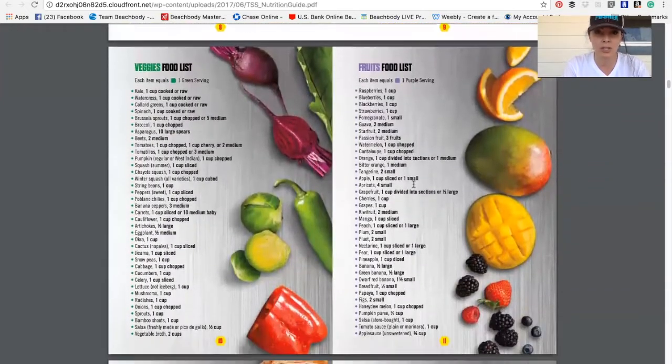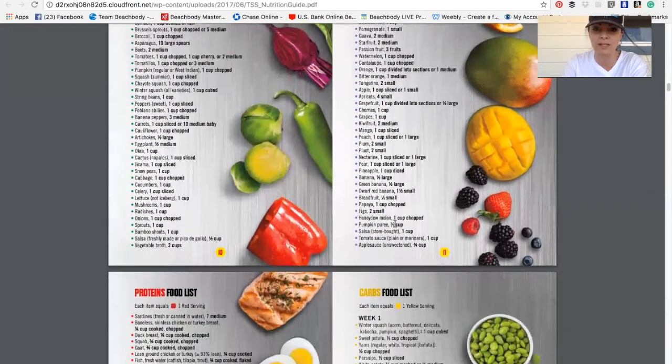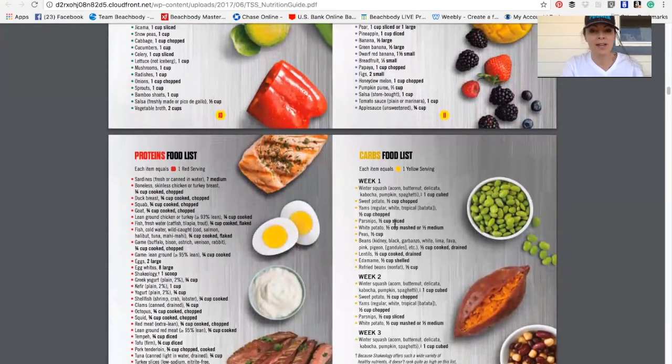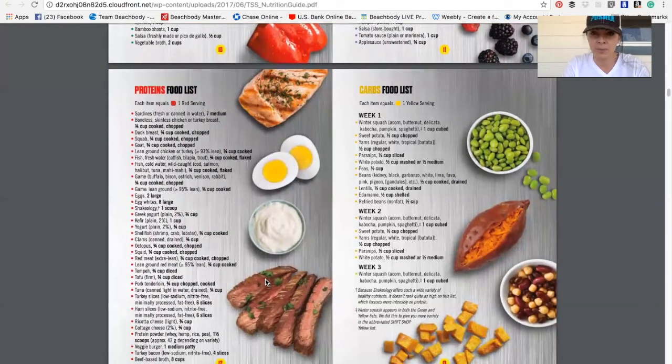Now, let me show you that not all foods are created equal, and you have an approved list of foods per container. And we also have recipes. If you don't know what to make or how to make it, we've got you. You guys, Beachbody On Demand is such an incredible value. We have recipes, meal plans, the workout, the whole shebang, and you have accountability from your coach.